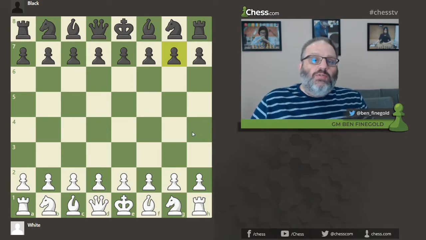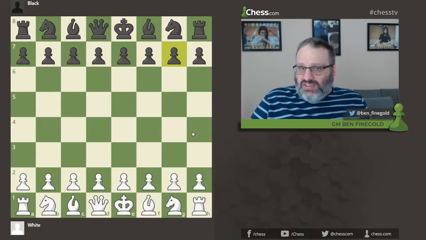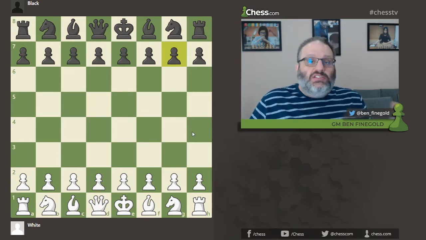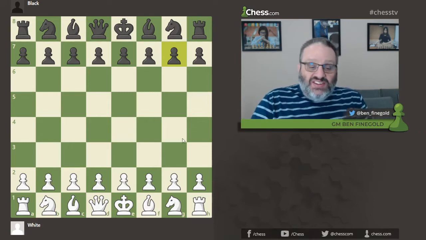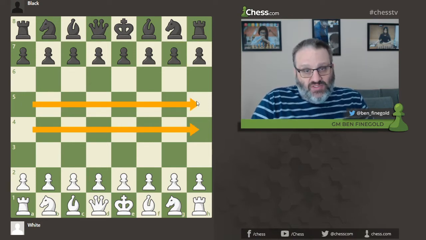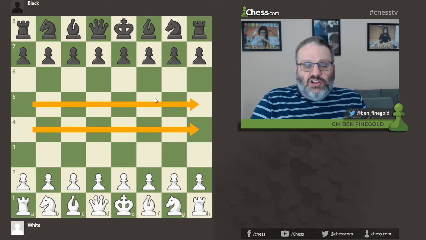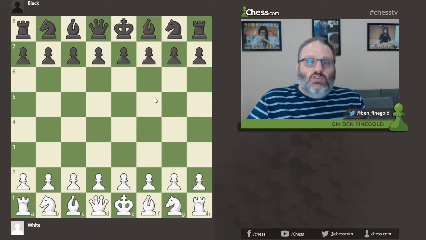And I wanted to show you a video today that has one idea, but I want to show you a couple different positions so you get used to the idea. And this is the idea of hanging pieces, or as a lot of people say, loose pieces drop off. My definition of loose pieces is when you have a bishop or a knight on the fourth or fifth row, for you and your opponent, that are not defended.